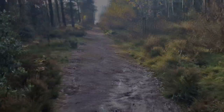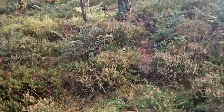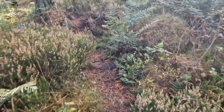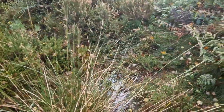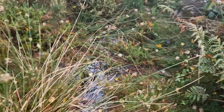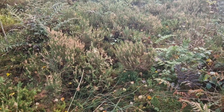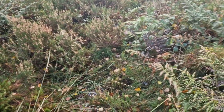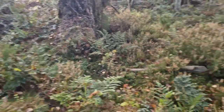But yeah, it's pretty steady. This is a nice one here. Let's just have a little shove in here and see what we can see. It's quite a loose trail, but you can definitely get through, because I've been before. Famous last words there. Well, you can't, because it is like a quagmire, and the normal track that runs up there is too saturated. So I'm going to turn back. We'll have a look a bit further up, because I'm not here for a bog fest today. I'm here for a nice steady walk.